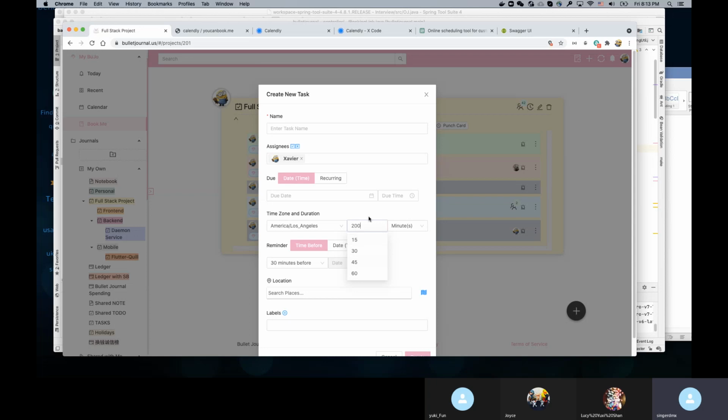But we need to restrict the user to enter only a multiple of 15. We leave this to the UI to figure out how to do that. Anyway, you need to make sure it's a multiple of 15, not any random integer. So that's a requirement, okay?